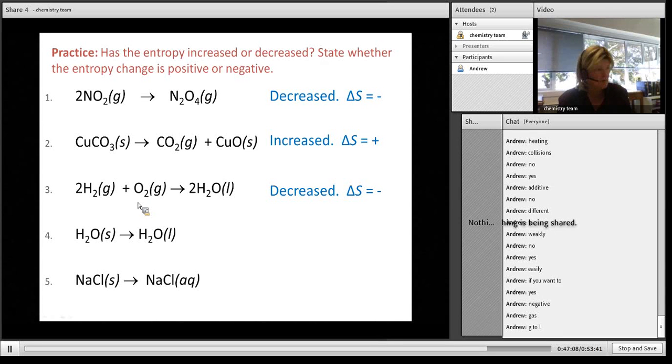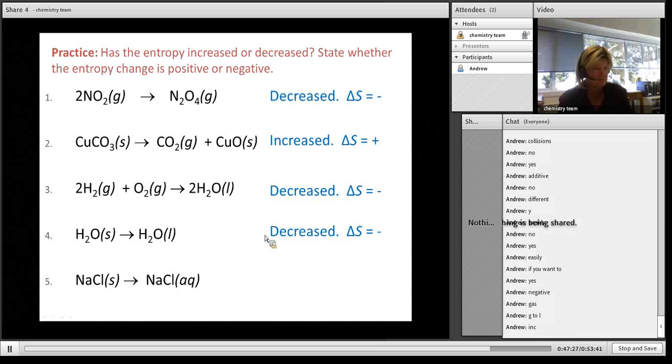It's gone from gases to liquid. Okay. Now this one you should be able to work out. If I go from a solid to a liquid, what is happening to my entropy? It's increased. That is a mistake. Okay, mistake. It's the other way around. And hopefully I got it right here.